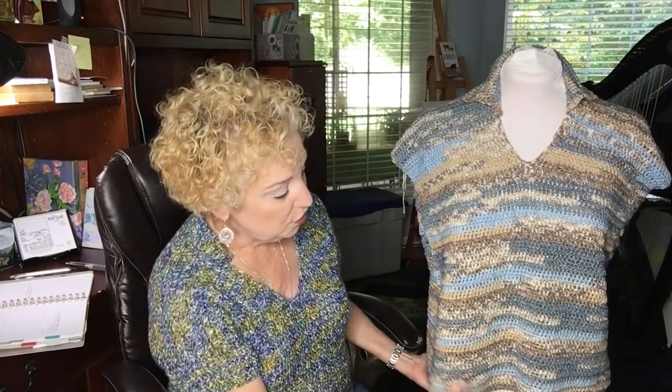As I crochet, if I set her back a little bit, you can see that it almost repeats itself over and over again, the yarn, as it moves from one color to the next. So it's a little bit abstract. It's not symmetrical. I kind of like a symmetrical look, but it's not. It's a little bit busy. But it's pretty.